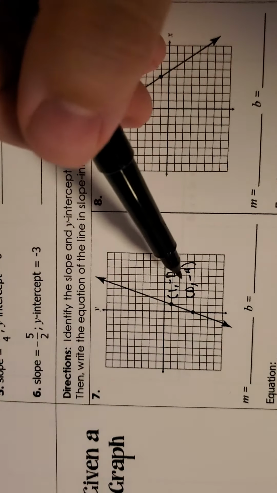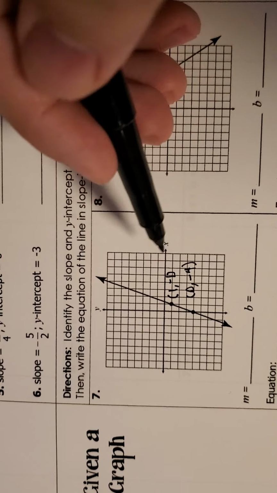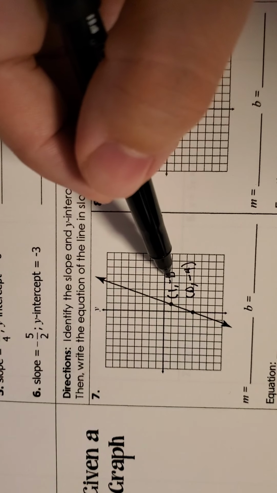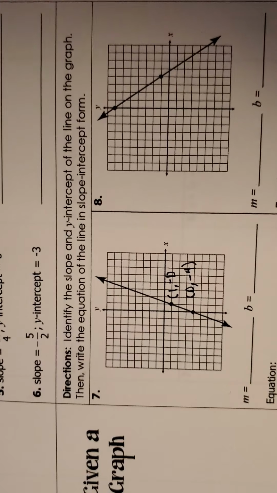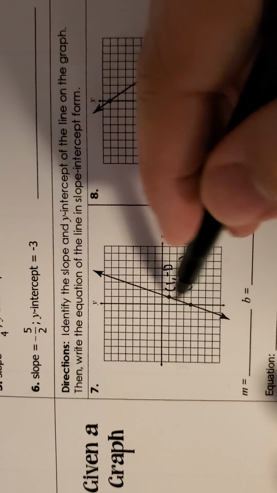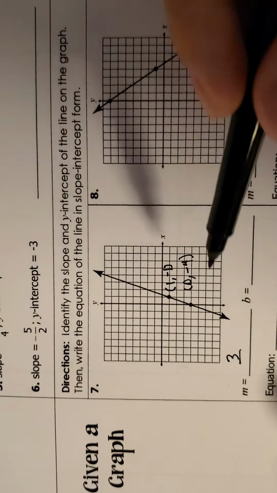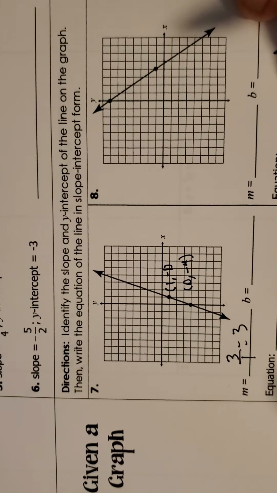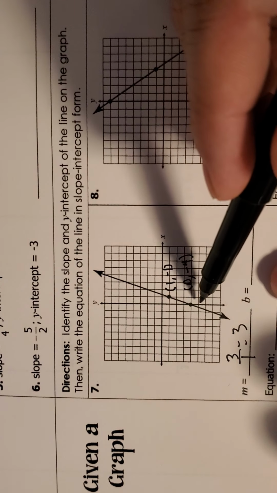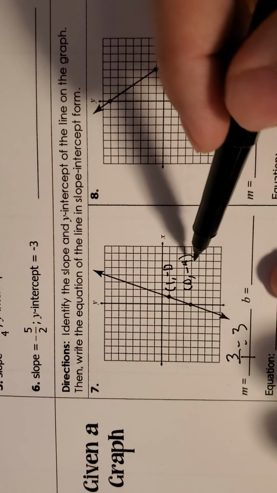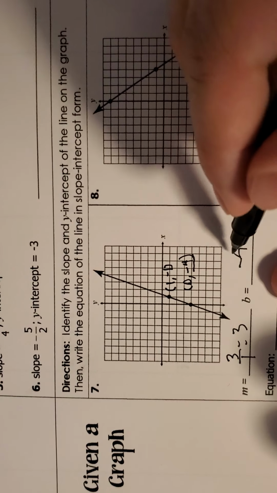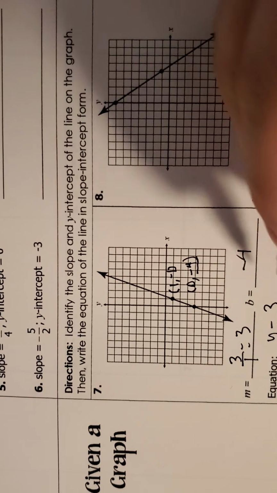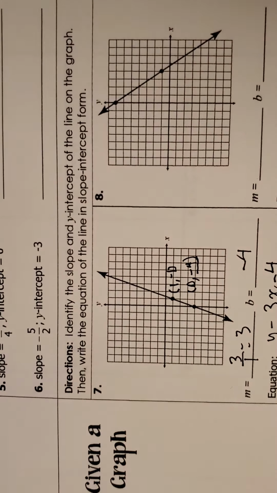For slope, remember, it is rise over run, and our rise is going to be -4 minus 1. So our slope here, we are going up 3, and we are going over 1. So that's just 3 over 1. And then what is our y-intercept? Well, we used that point conveniently, so we already know what it is. It's this right here, -4. So again, we have 3, we have -4. So our equation should be y equals 3x minus 4.